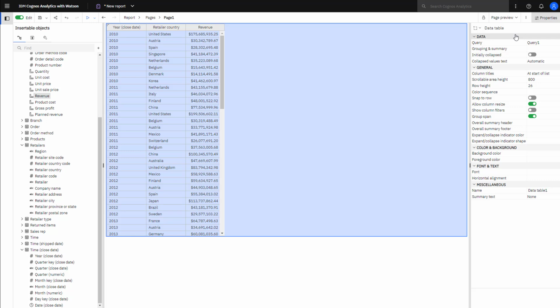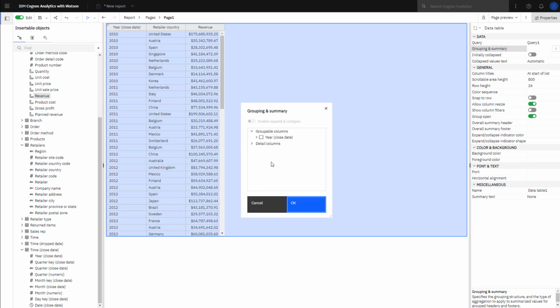To set up expanding rows and collapsing columns, the data table must be selected and the properties pane on the right must be open. To create year total headers, select Group and Summary, and select Total as the aggregation method.